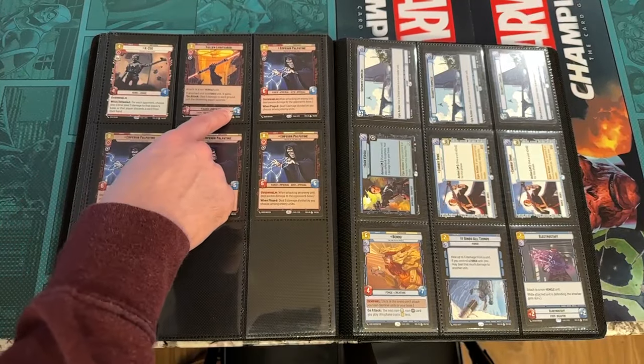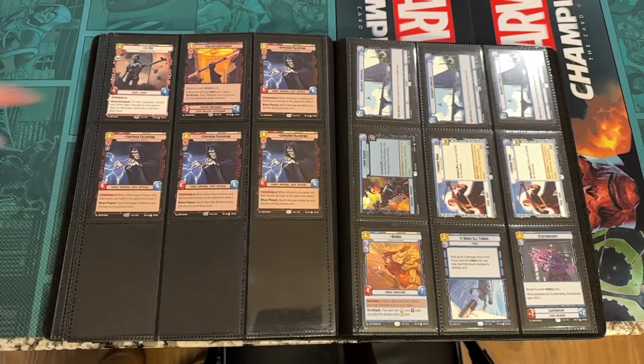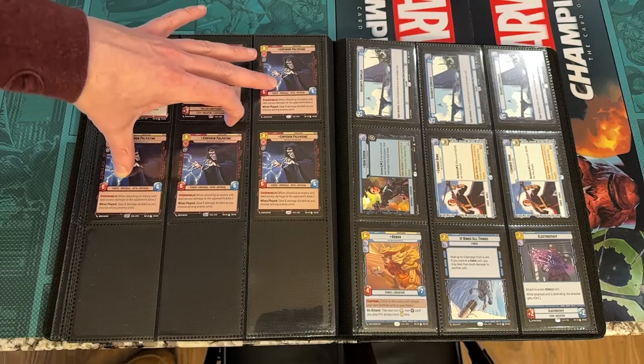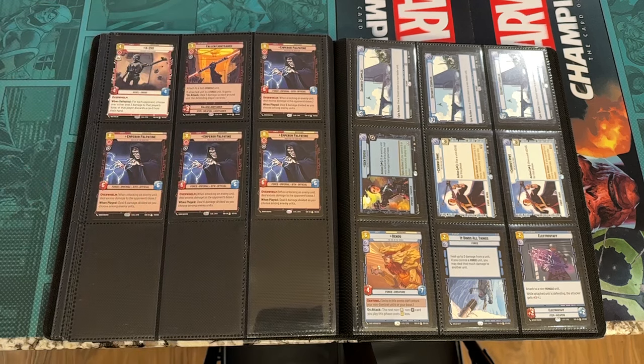K2SO, Fallen Lightsaber, Emperor Palpatine. See, this is a card that, for example, costs 8 and 2 aspects, and I have 4 of them. It's like, are you even going to run 3? Probably not. Maybe 2. But I have 4. So definitely tradable.